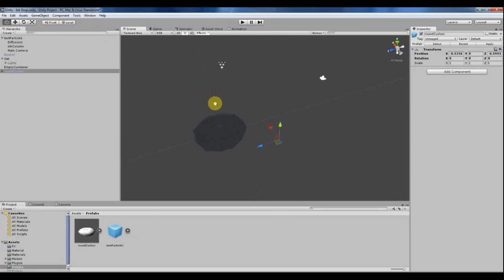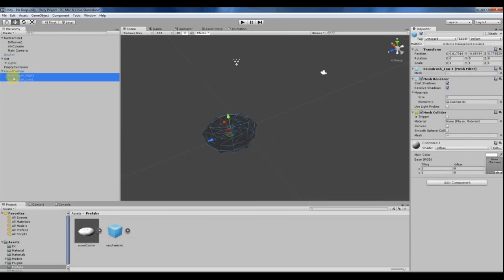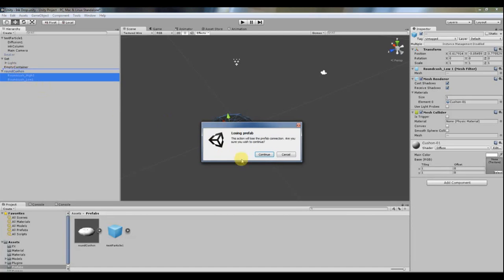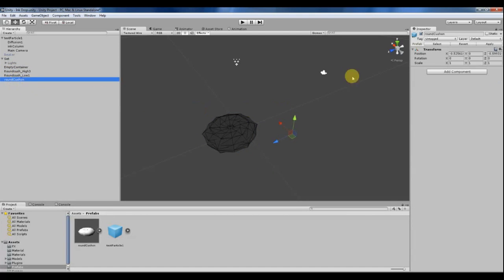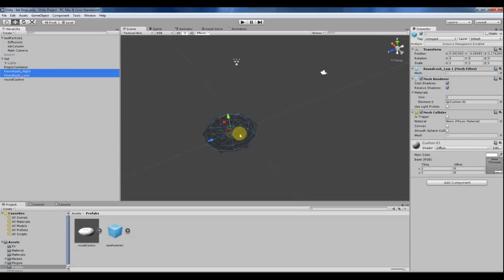Let's see. Ooh, I think I know what I did wrong. I'm just gonna try and fix this real quick. Let's see. It's really important that you keep things by the origin. I'm really doing it a kind of a shoddy way right now. If you were to do it the right way, you would import your model around the origin, and that would be much better.